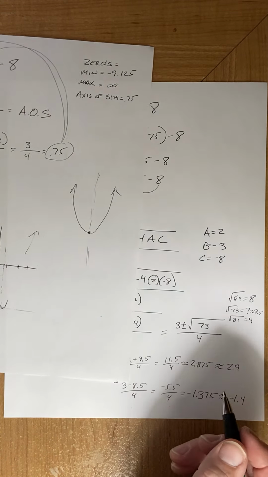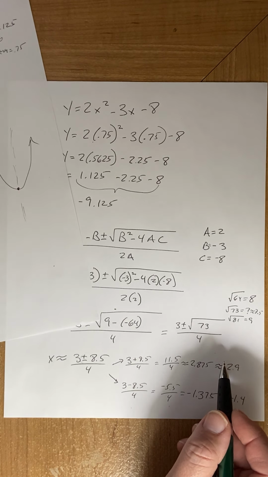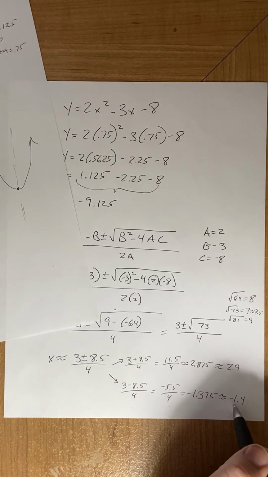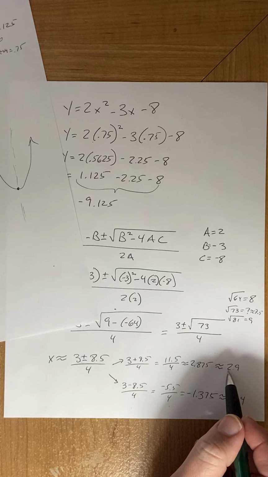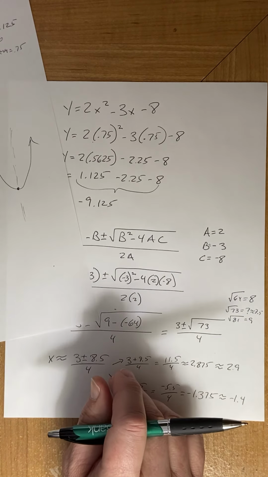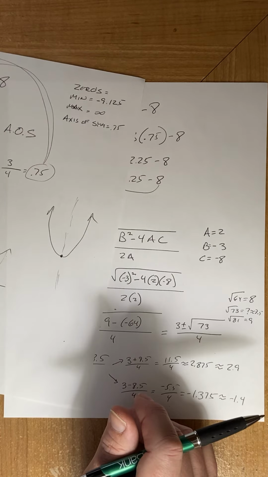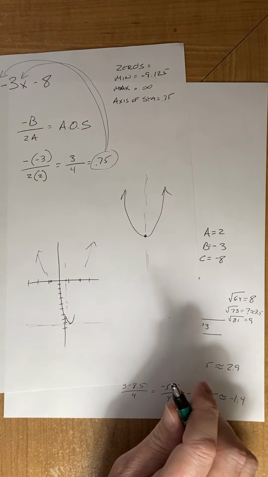And we got the zeros. And again, yeah, this was an ugly equation. So we guesstimated at negative 1.4 and positive 2.9. We got the actual values, but they were dang close to that. So anyway, that's a quick and dirty overview of how to play with a quadratic function.